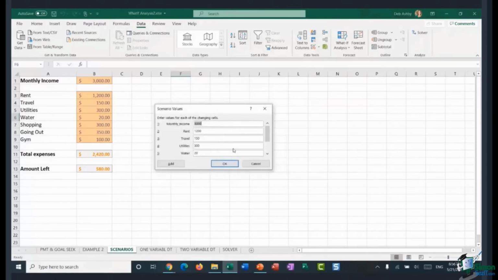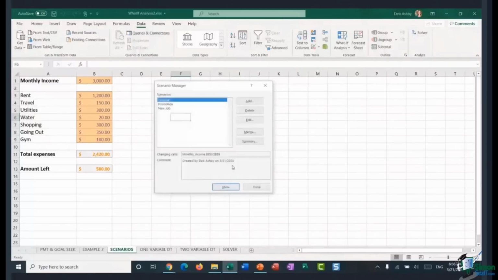Now, if I take that new job is quite a bit more money. So that's going to be 4,000 a month I'm going to have coming in. The problem here is that that new job is a little bit further away. So I'm going to have to spend more on travel. So I'm going to be spending, let's say, 300 a month on travel. And I do have a little bit more money, so I'm going to, let's say, 275, just to account for my additional travel. And I'm going to keep going out at 350 and click on OK.